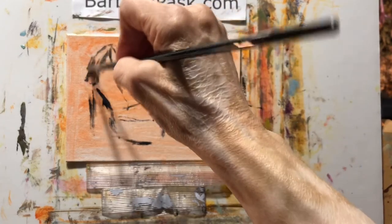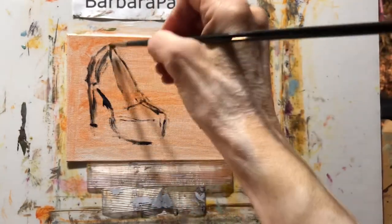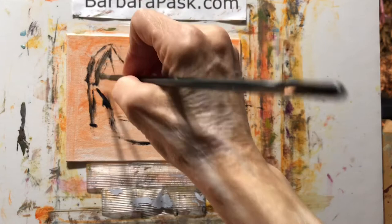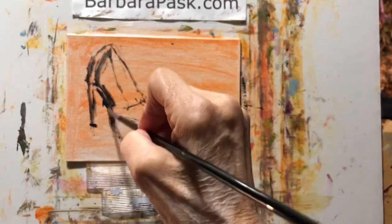Once I get the sketch on so I like it, I'll be wiping out very carefully, especially this yellow part, because I don't want to dirty that up.